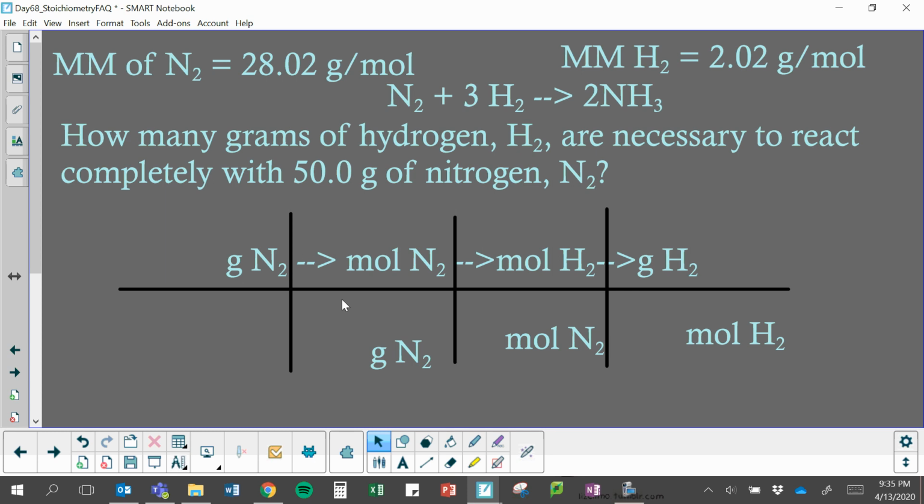Notice that I included a label for our mole, because sometimes we've been just putting mole, but if you don't specify what the mole is, it can lead to confusion about whether it can cancel or not, because you can't cancel a mole of nitrogen with a mole of hydrogen. It can only cancel with the same type of unit. But anyway, I hope this helps figure out the order that things go in.